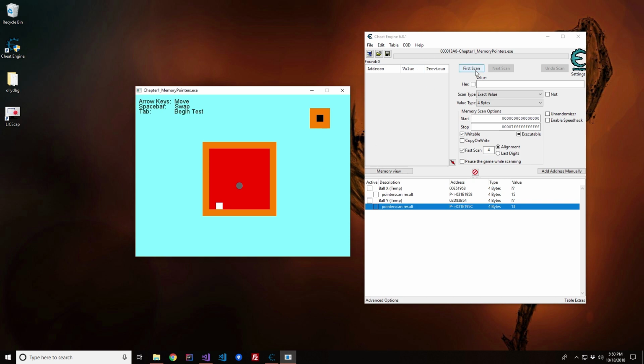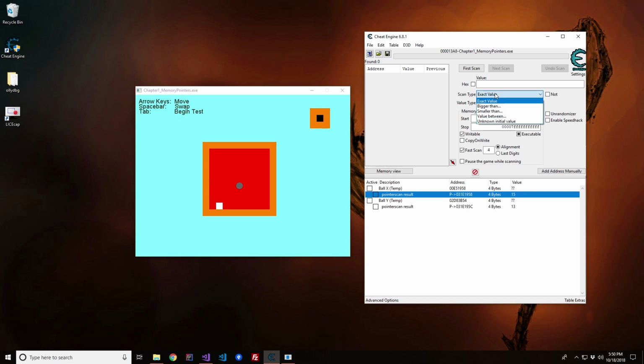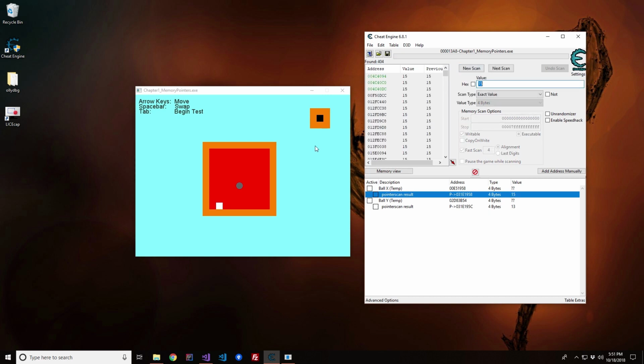So we're going to do a first scan. Obviously, since we know the exact values, we're just going to use those. The interface is pretty intuitive. You can find it yourself, but since we know the exact values, it'll be a little bit easier. We're going to say the value is 15. We're looking for the X currently. So we do a first scan, and you can see again we found the static addresses here, but none of these are actually correct because, again, these values are a pointer chain.